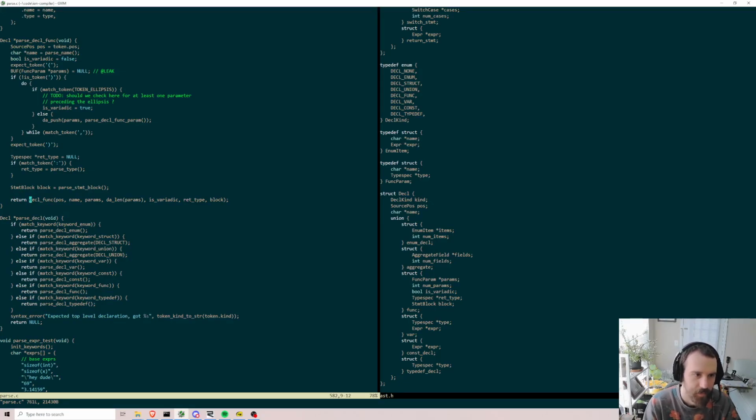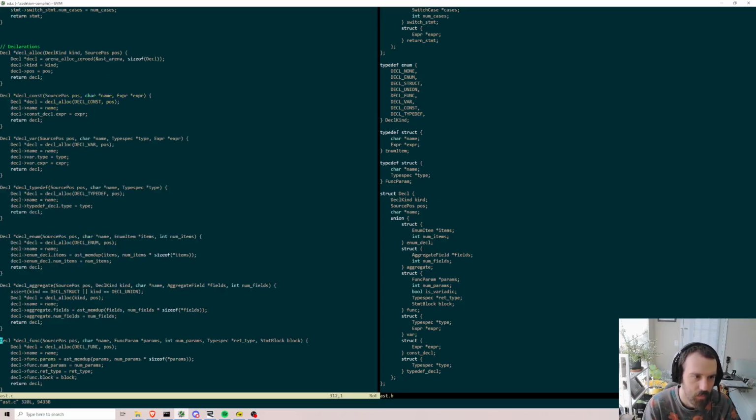Right after the parameter number. So num_params, bool is variadic. Is variadic. Is variadic. Right.